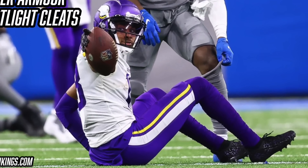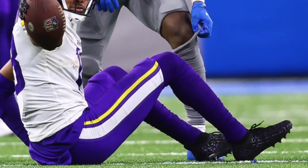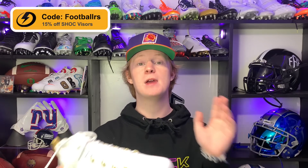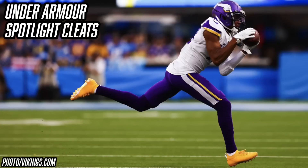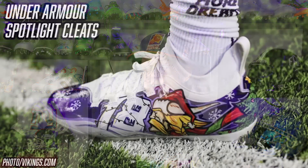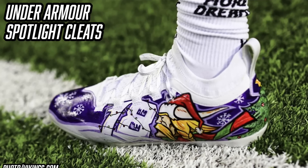We've finally made it down to the cleats, and Justin Jefferson is wearing the Under Armour Spotlight cleats. Again, as one of the few remaining Under Armour athletes, these cleats cannot show the Under Armour logo on the field. The Under Armour Spotlight is UA's mid-level speed cleat — super lightweight and super flashy. Personally, I find them too stiff and uncomfortable with heel blister issues, but the full review is on the channel. This season, Jefferson has worn the 2019 Spotlight model, the 2020 model, suede versions, and tons of cool customs including a Vikings-themed Christmas pair with his number 19 in a snow theme.